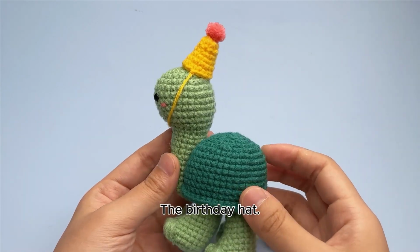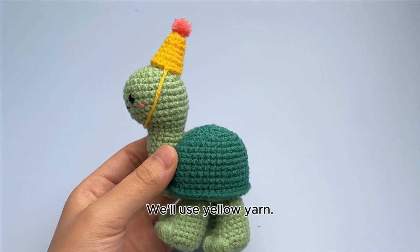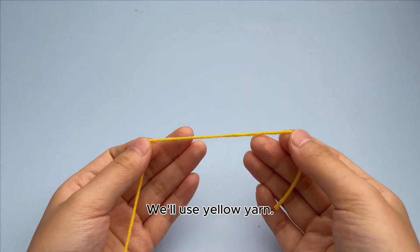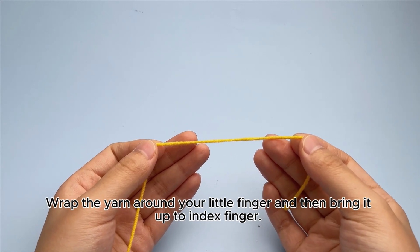The birthday hat. We'll use yellow yarn. Wrap the yarn around your little finger and then bring it up to index finger.